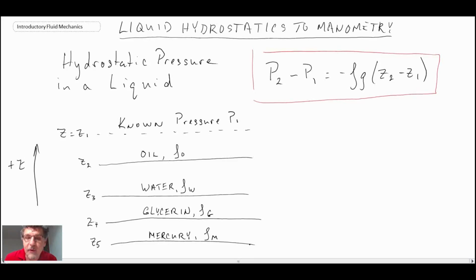Now, if we had this scenario, and you wanted to measure the pressure at the bottom here at point P5, how would you do it? Well, you'd have to look at all of the pressure distributions of all the fluids above. So let's take a look at that. Using our equation for the hydrostatic pressure distribution in a liquid, we can express what the pressure would be for this interface right here, between the water and the oil.